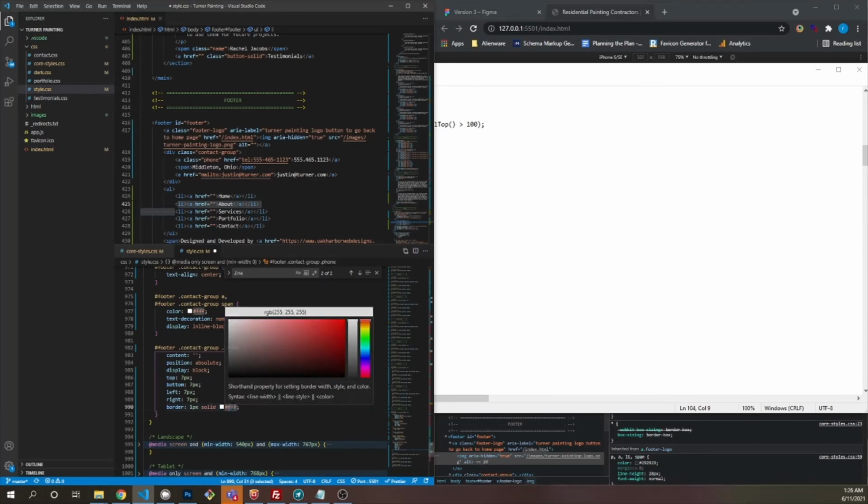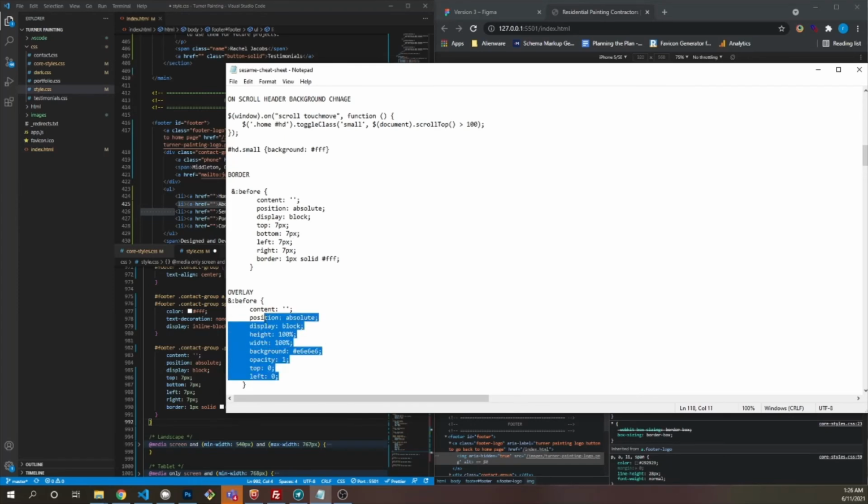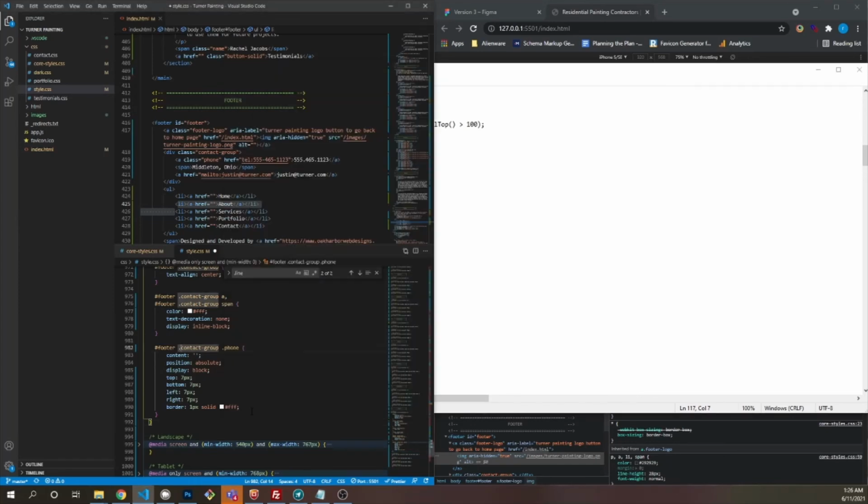Okay, so I want it to be, oh, got the wrong one. I used the border. There we go, overlay. I was wondering why there's a border in here. That border one just creates a pseudo element that's basically a box with an outline.